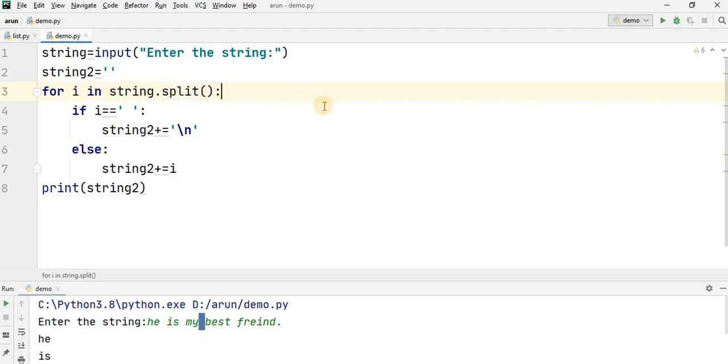Suppose your string is like this: You are my friend.